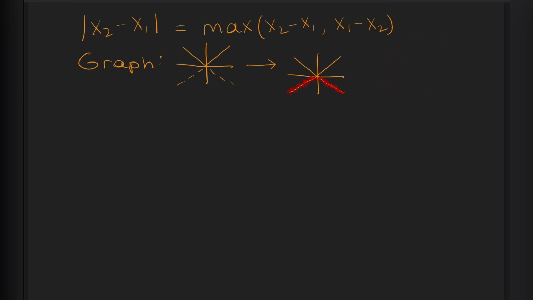Okay, so when we maximize it, what maximize means is that for every x value, we're going to take the highest y value for each x value. So for the x value, let's say x equals 5, we're going to take this y value and not this y value. So eventually we just get something that looks like this, which is the same thing as our absolute value function. And now let's talk about representing a maximum function in mathematical terms.